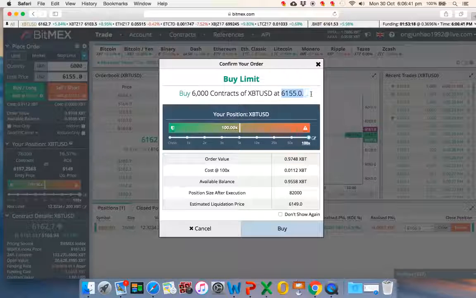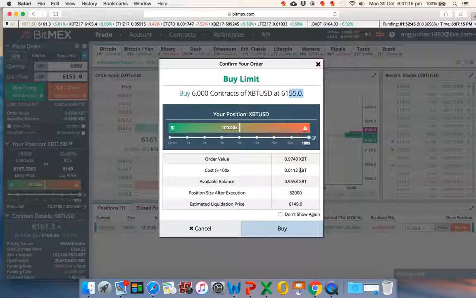If I buy at this price, if it increased by $300, I'll earn $300 for the small investment that I have. Correct? But that also means that if the price drops, I'm going to take a bigger hit. And assuming I only invest so little, they will basically close my contract for me, right? So that's the estimated liquidation price. So basically, if Bitcoin falls by just $6, I'm going to lose everything.